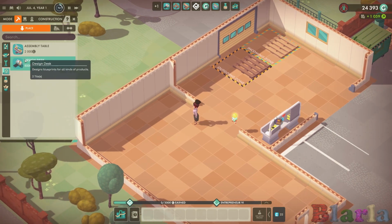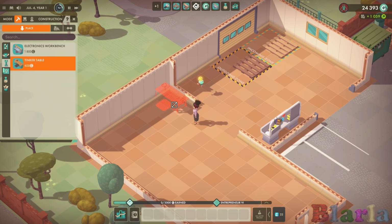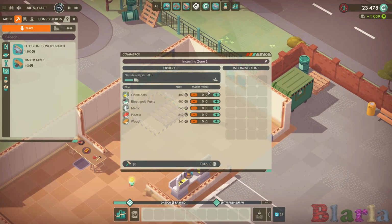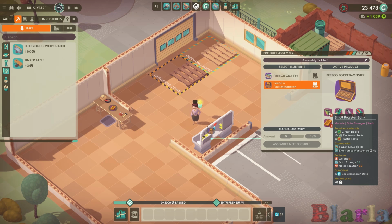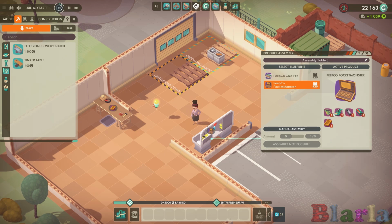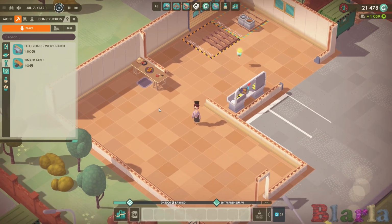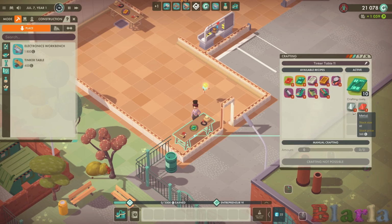So for example, we need wooden cases. Okay. We're going to try with one bench to create these. And this needs wood and metal incoming. Wood and metal. Okay. And then look at all this. This needs circuit boards. Plastic parts. This needs circuit boards. Okay, so we've got two things here that require circuit boards. Now we've seen the incredible rate at which we can produce circuit boards, so it's possible that one table down here producing circuit boards might be enough.